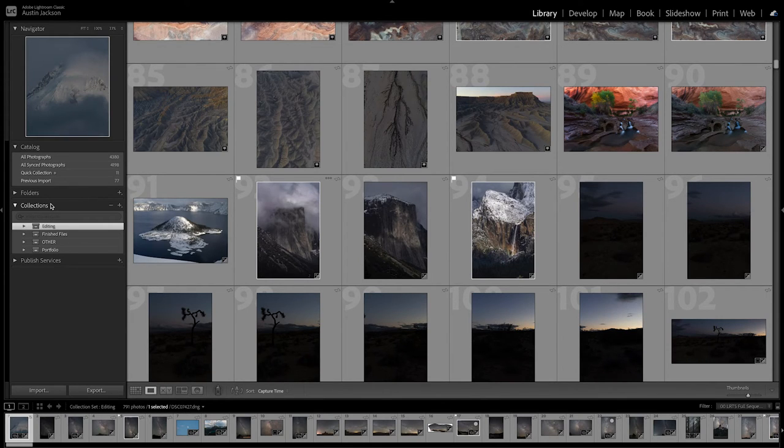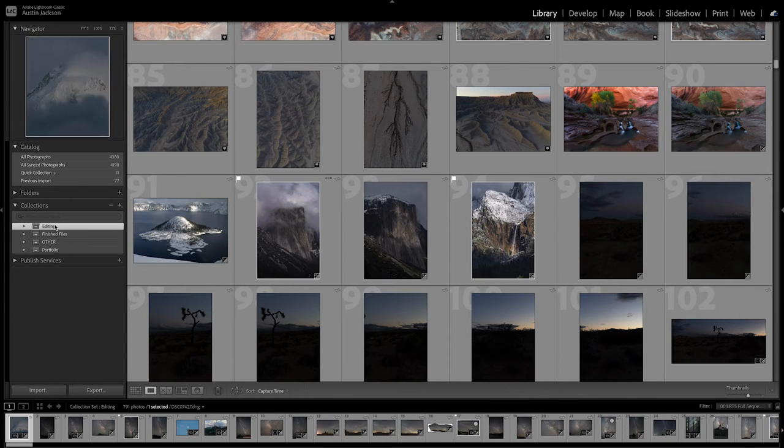So when you first start a Lightroom catalog, you're not going to have any collections, but you can create these collections yourself for whatever categories you want. I'm going to explain exactly what my categories are. You guys are more than welcome to just copy my categories and do the same thing, or if you want to just take a little bit from this video and do it your own way, that's totally cool too. But I figured that I would show a great and effective way to organize your photos.